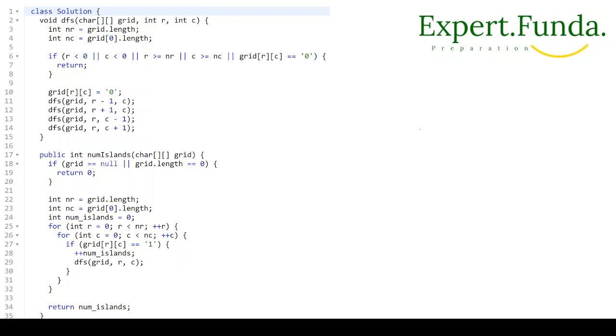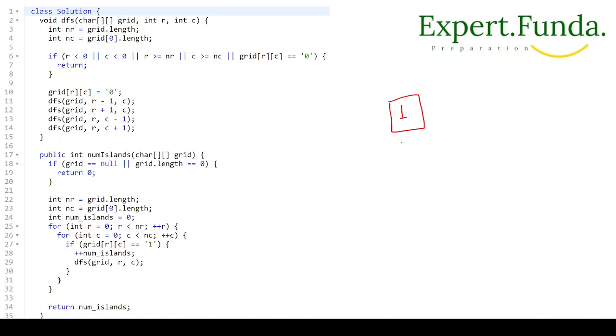So what exactly are we doing? Let's suppose firstly we are traversing like this. This is the first cell, I'm just assuming it. Let's suppose this is the first cell we have. If you talk about the row, how many directions do we have to move?